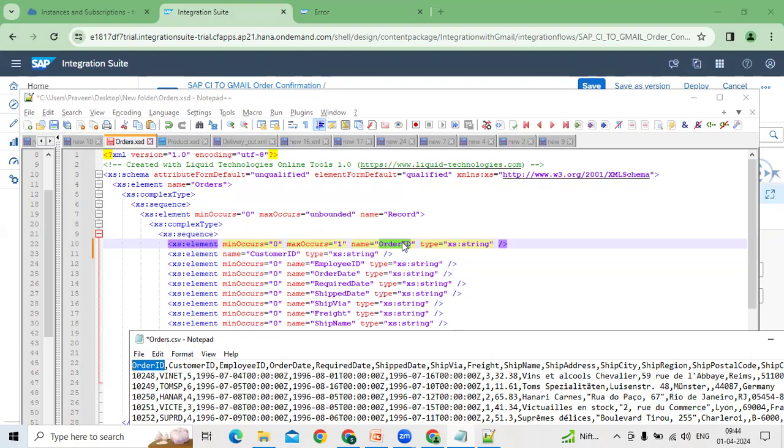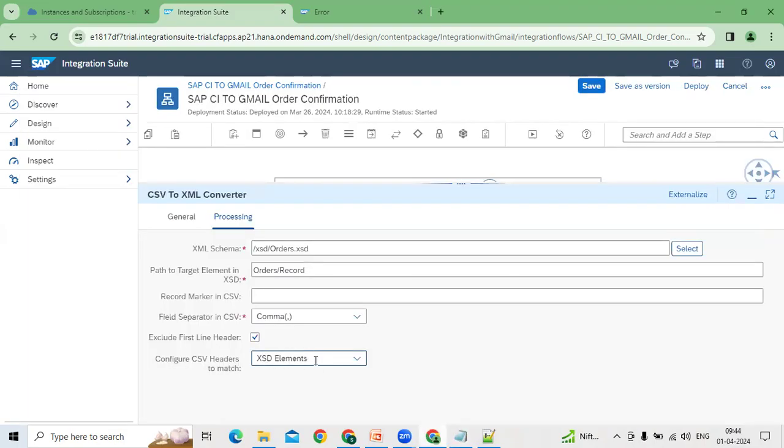What is the first one here, Order ID. Okay, then populate this data into this. What is the second one, Customer ID. What is the second one here, Customer ID. Okay, populate this into this. Got it? This is what the operation does when you choose XSD elements: configure CSV headers to match XSD elements.